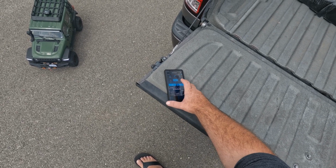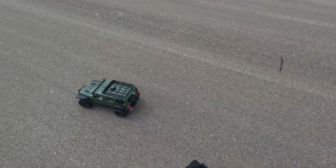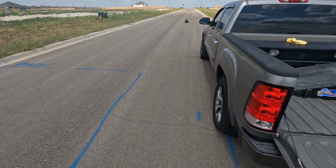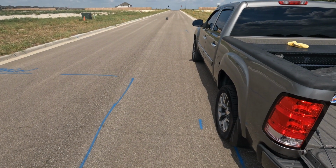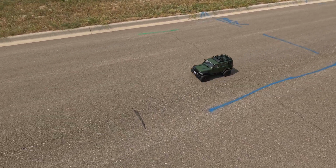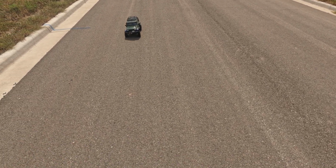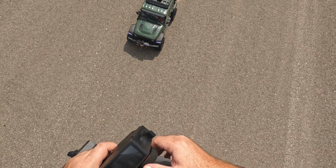Let's try one more, and let's try it in just rear wheel drive. See how it does in rear wheel. See if there's any change. I doubt there's gonna be any change. Definitely torquey. See it pop that front wheel off the ground. Yep, no speed demon. That body, I'm gonna have to put some thicker weight oil in those shocks. That front wheel looks like it's leaning out.